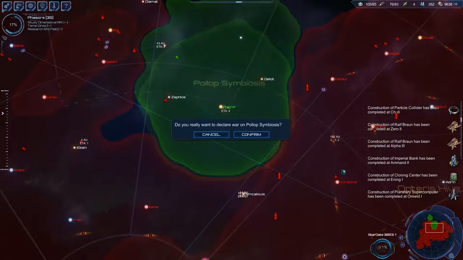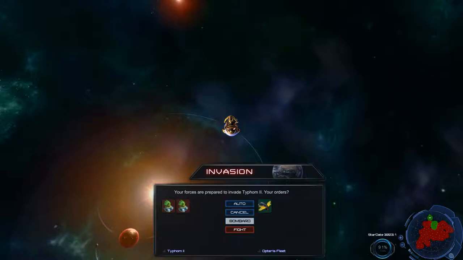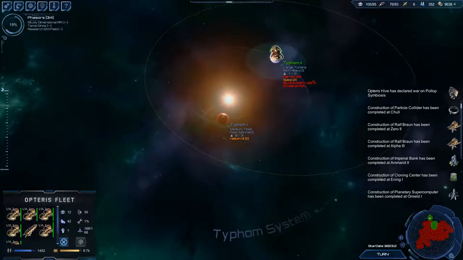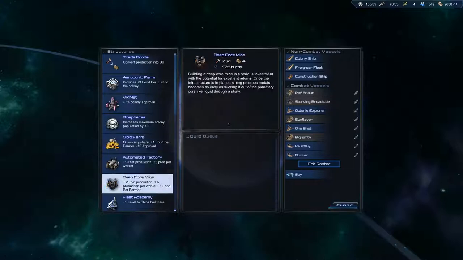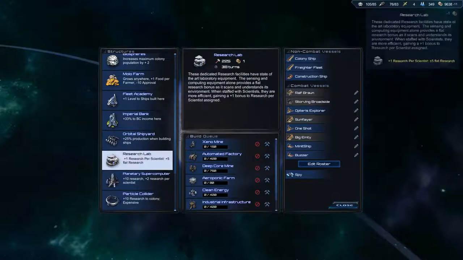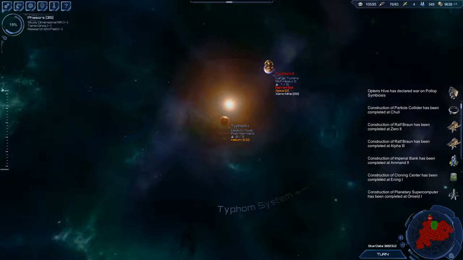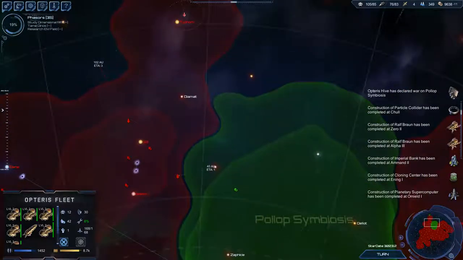Do I want to declare war on them? Actually, yes. Confirm. Bombard. Excellent. Why are we suddenly able to remove all the polluted atmosphere? That is strange. And we didn't get any technology out of this. Please put that in front, then build this. Yeah, yes, and yes. We'll get rid of you in a second. Not sure if there's something left in this direction, but we better take a look.